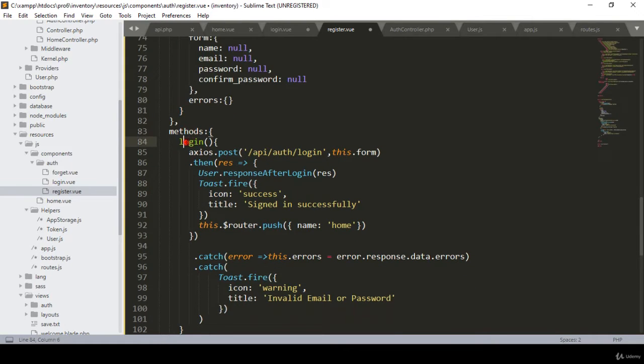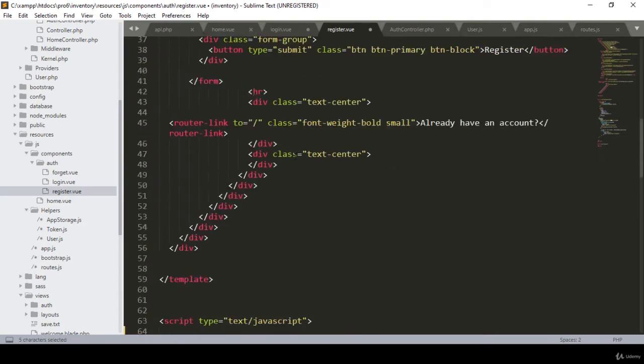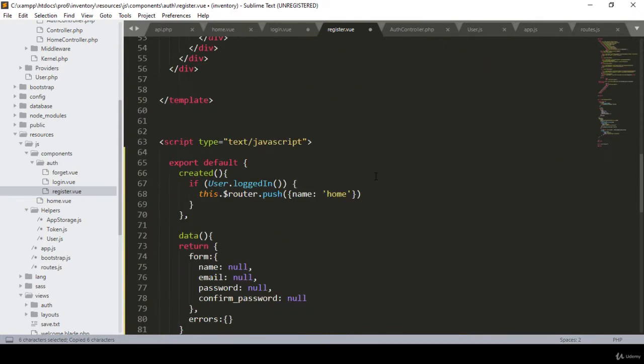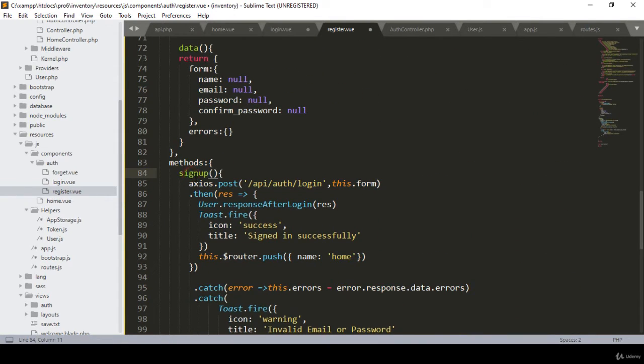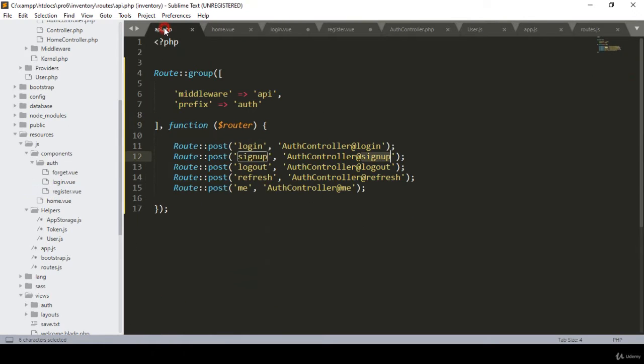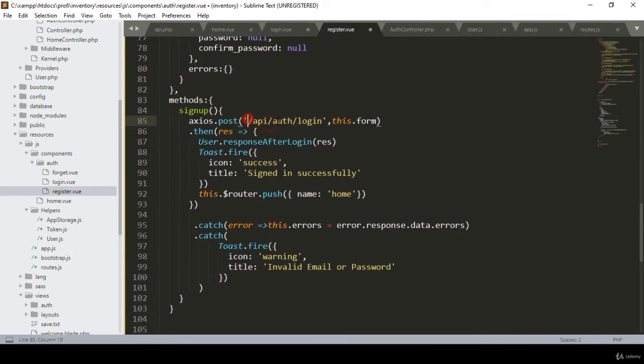And then our method. I have already defined that method. Right now our method is signUp, right? So I simply copy that signUp and paste it here. I have already discussed each and every line with you: there is an axios post and where exactly it should be redirected in our API auth. If you go to our API, that is our signUp. So now in our register I define API auth and then our signUp, with this form, just like that.